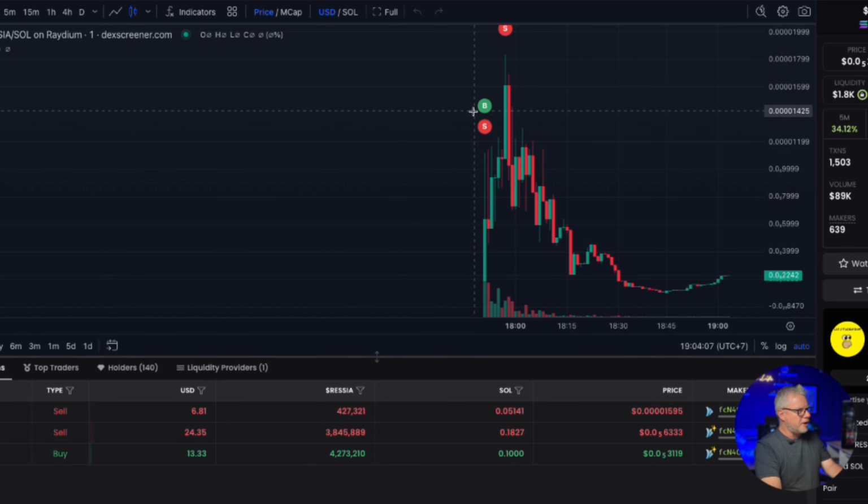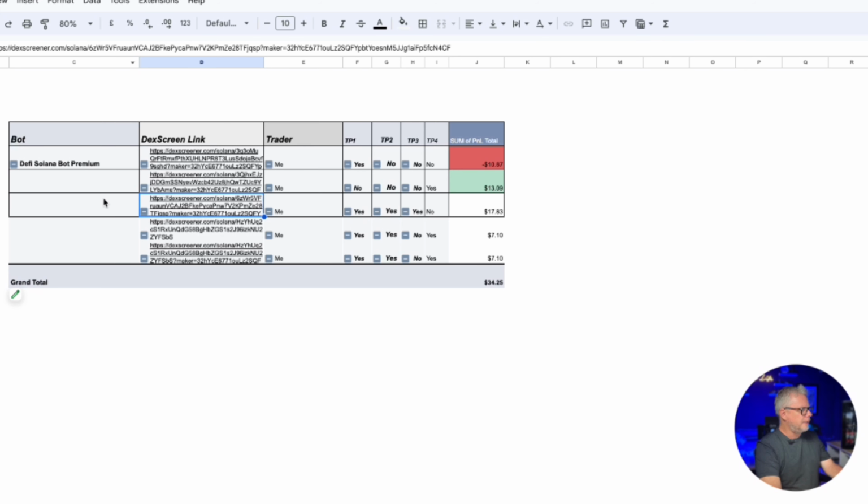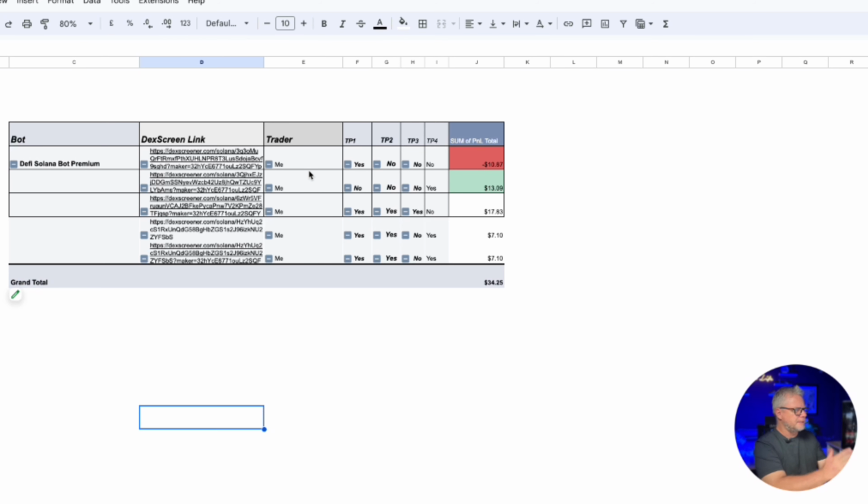So therefore I can go back and review all of my trades through here on my results, and I will actually populate a lot more results once I've prettied this up and finished this actual Google spreadsheet. So it shows you the trader, which is obviously me. Obviously with copy trading, you can have multiple types of traders or multiple traders. TP 1, 2, 3, and 4, whether I hit those or not on each trade, whether there was profit or loss on each trade, and how much profit I've made from those particular trades. Now these are just my last 5 trades, which I've made $34 on.